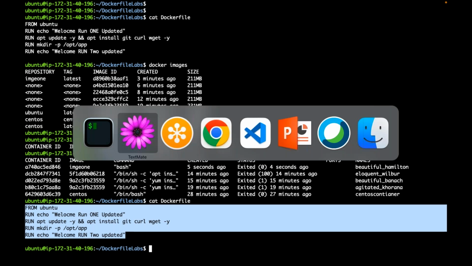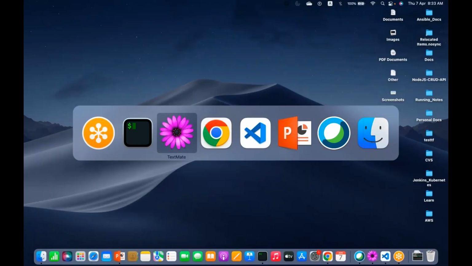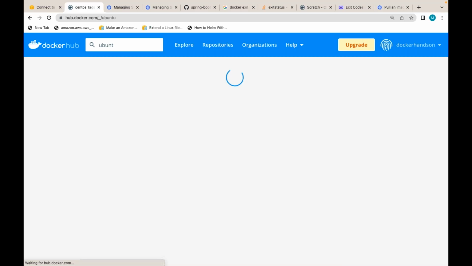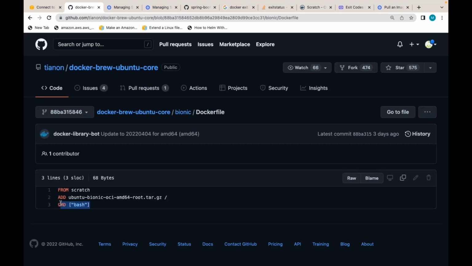You can see the Docker file of any tag. In the Ubuntu base image, do we have bash as a CMD here? Because of this, is that bash command getting executed while starting the container?